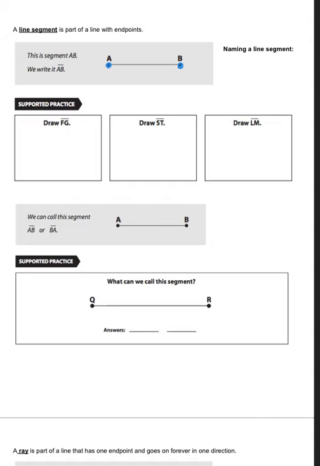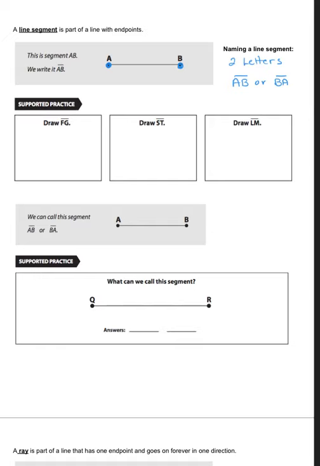Again, on segments, just like lines, it doesn't matter what order you name the letters, but it does take 2 letters, so we still have to have 2 letters. The label is a little bit different because obviously we don't want arrowheads in our label, since this one starts and stops. So on this one, we could call this segment AB, or we could call it segment BA. It's just a little piece of a line without arrowheads.